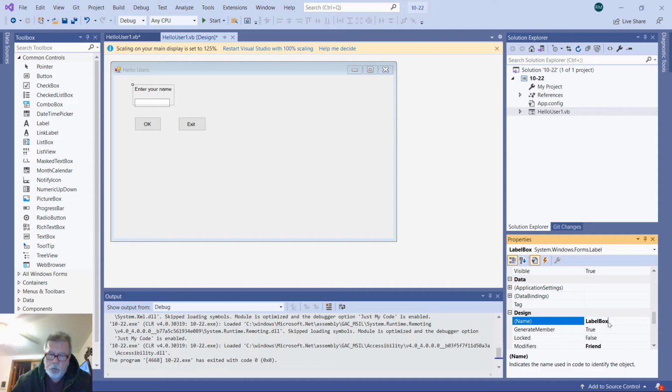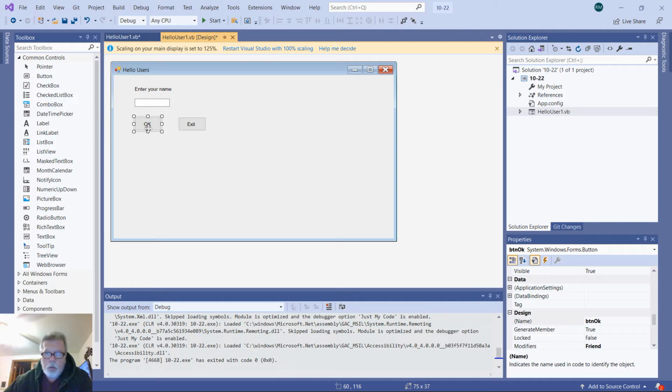So we'll just change this to show you how to do it. LBL, enter. Okay. So the design name of this is the label. Then for the button, the text is OK, and the design name is button OK.